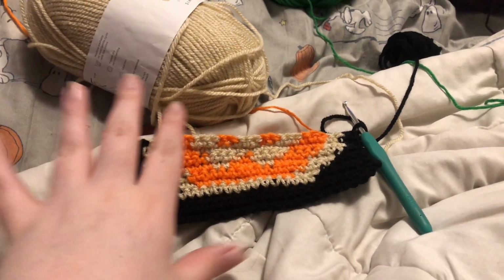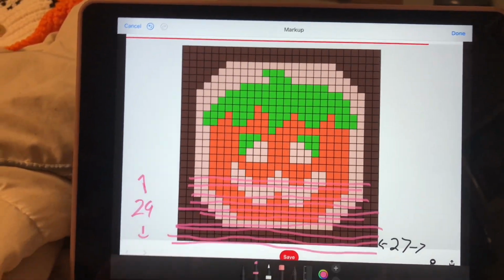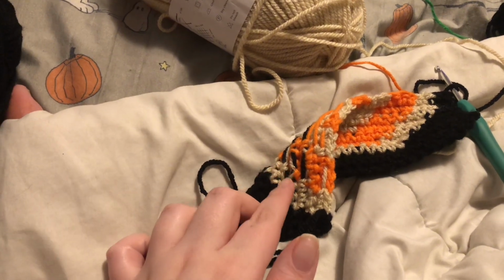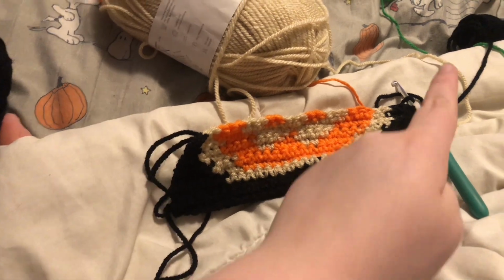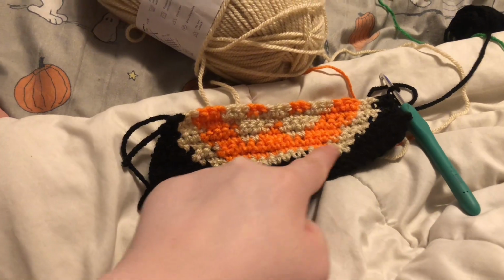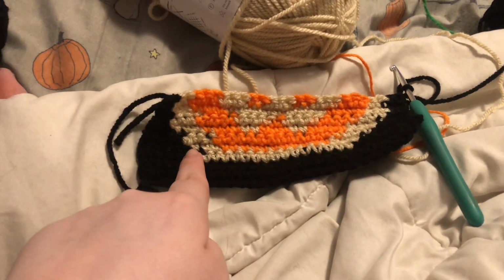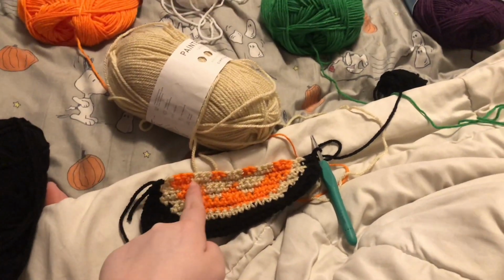30 minutes of work, and this is all that I've gotten done. It's actually been more on the 40-minute side, and compared to the graph, that's what I've gotten done. I decided to cut off the black sides, and instead of weaving it all the way through like I did at the beginning, I'm just doing 2 separate strings now. It makes it look a lot better because you can see the black a little bit, and I did 2, maybe 3 rows without dragging it, and it looks a lot better that way. It also goes by a lot quicker, so I'm hoping that's going to help speed up my process.